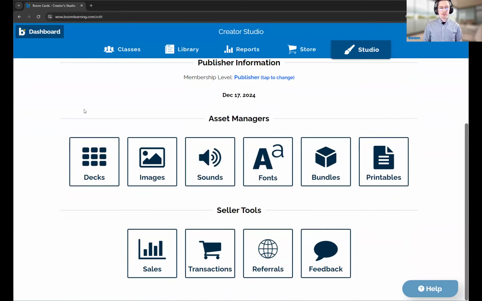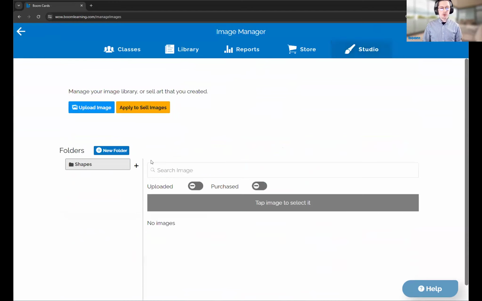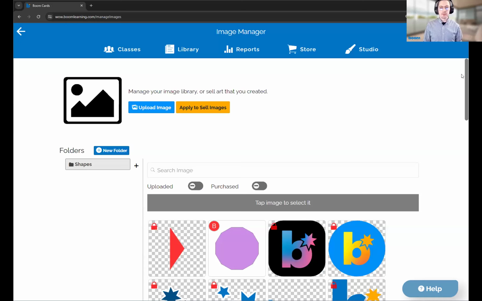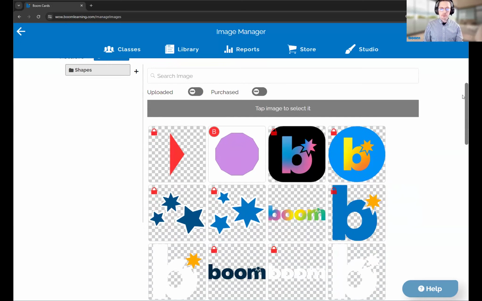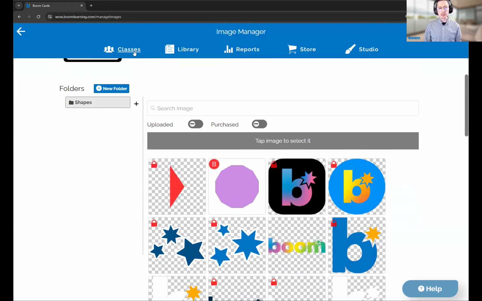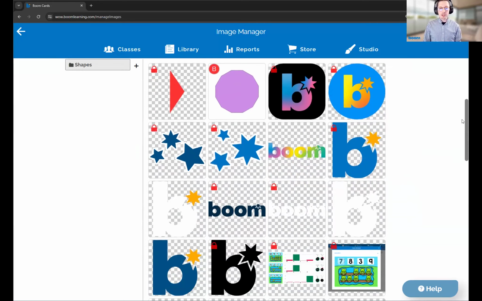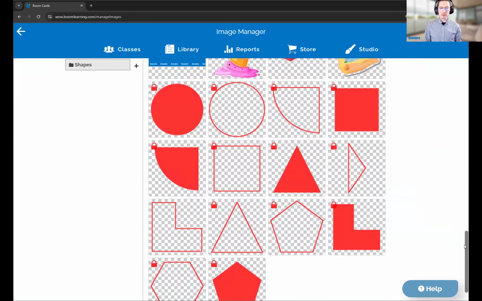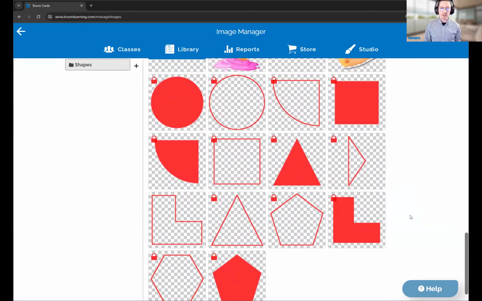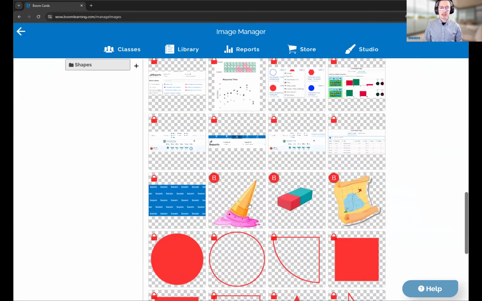If I scroll down here, we'll see the assets manager. And this is where all the sounds and images and fonts that you want to build your boom cards with can be uploaded. In fact, just real quick, I'll click images, because this will look a little familiar from earlier when I was uploading my avatar of what my students see what I look like in classes. You would upload images to this big list in your account of all sorts of clip art. And you see, I have just some really basic shapes and other things.